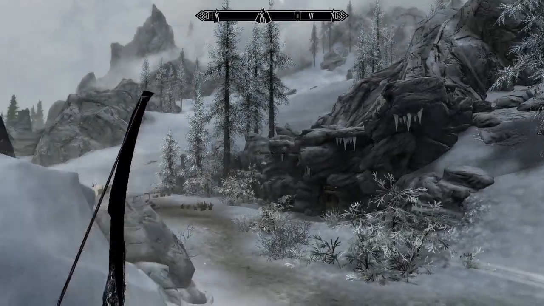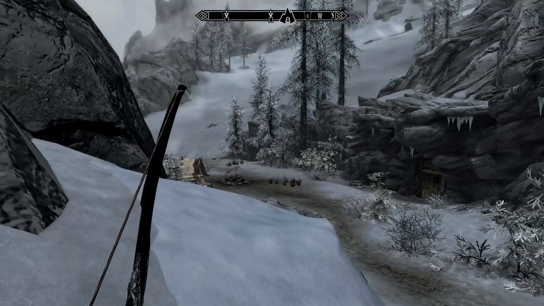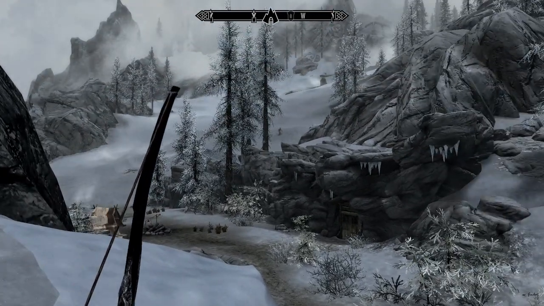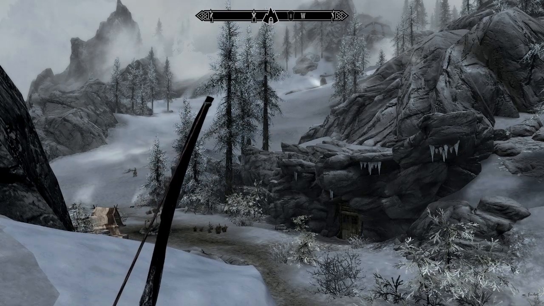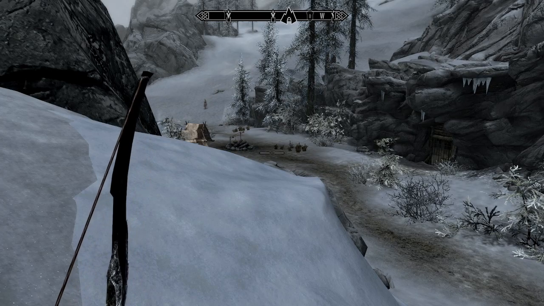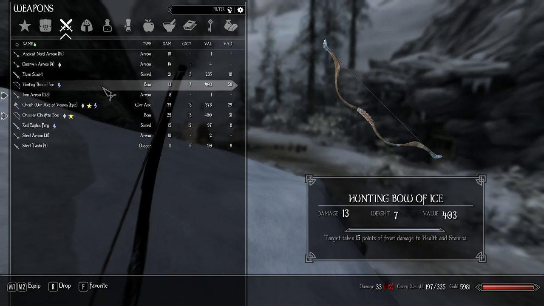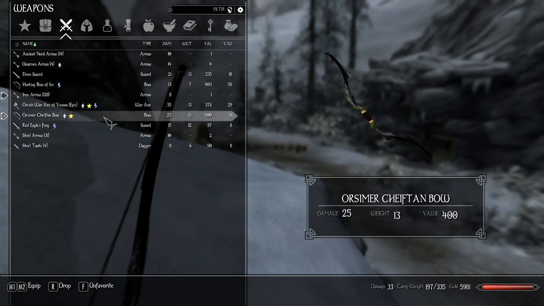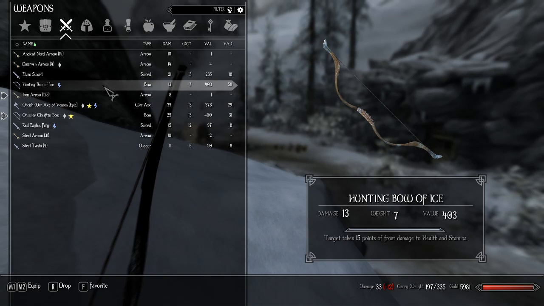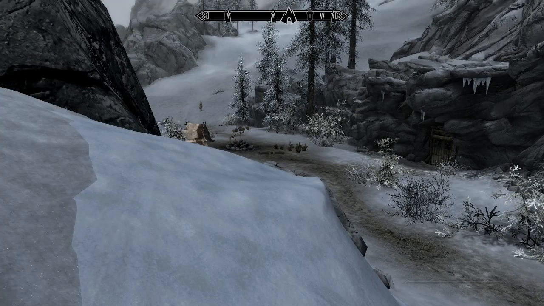Oh, there's a guy right there. What are you doing up there? Oh, okay, there you go. Were they hunting something, maybe? Could be. Alright, ooh, I could use that. That's kind of cool. Does less damage, but ice? You know what? Let's try that, with some dwarven arrows.